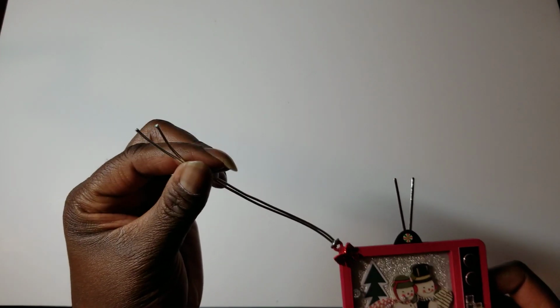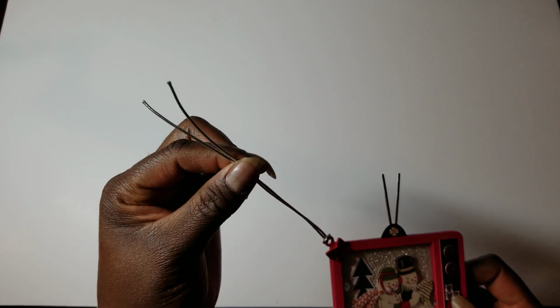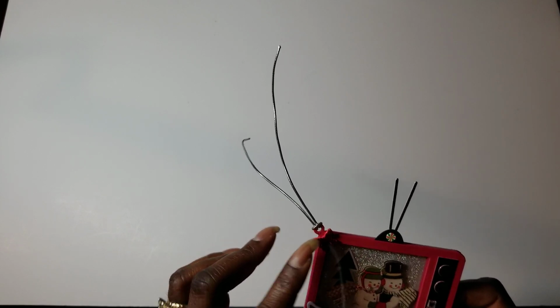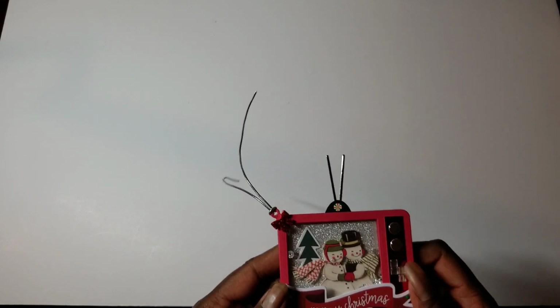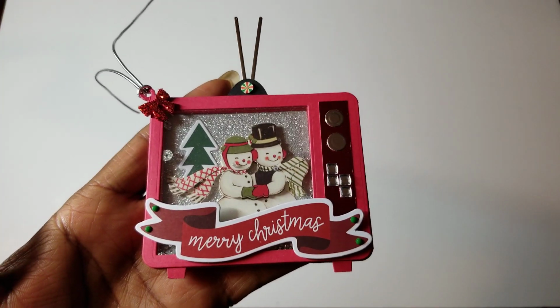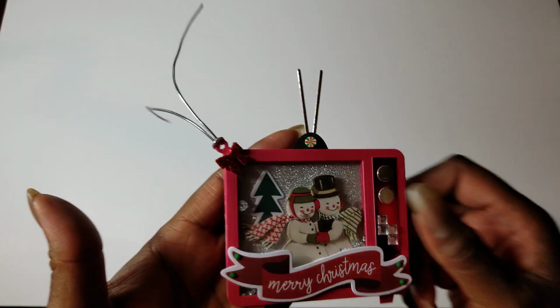And I use stretchy twine in silver. It's long enough. You can cut it if you don't need it that long. And then this little piece here is that little piece I said was out of that one set, that is a hanger piece. So I absolutely love the way this turned out. I love it. I love the shaker bits.